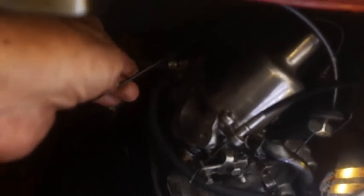I knew how it worked, I just couldn't get it out in words. Right, so it's really important that you get that back in if it comes out, alright? Or make sure it doesn't come out. And don't damage this tube. Don't bend it or anything like that, otherwise you're gonna have major problems, alright?